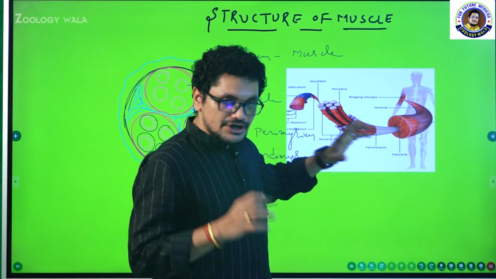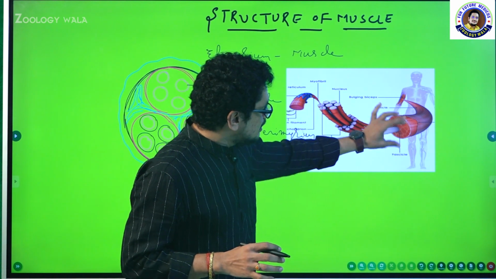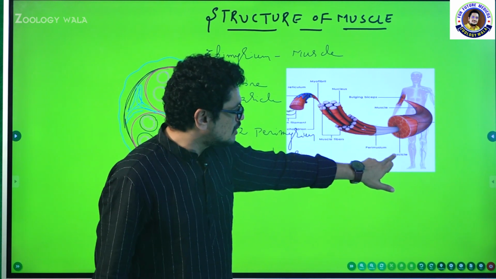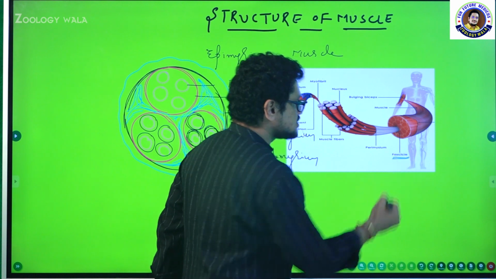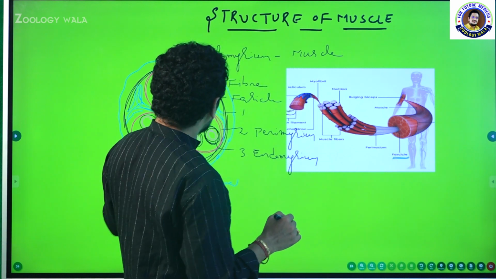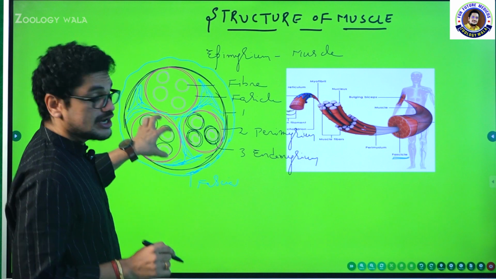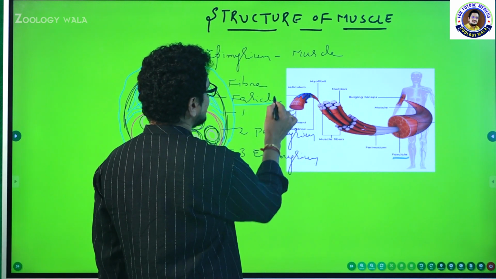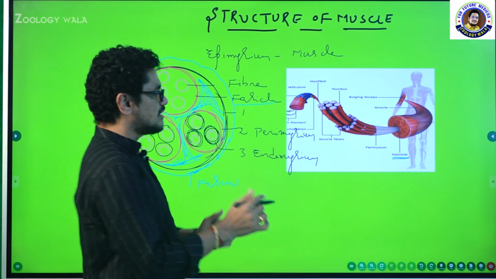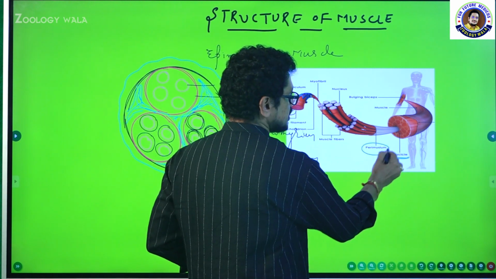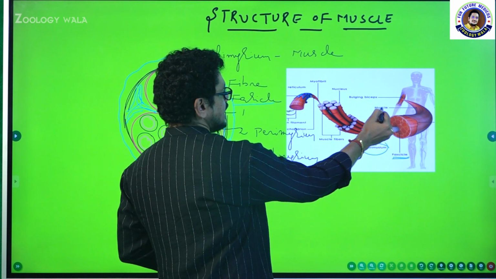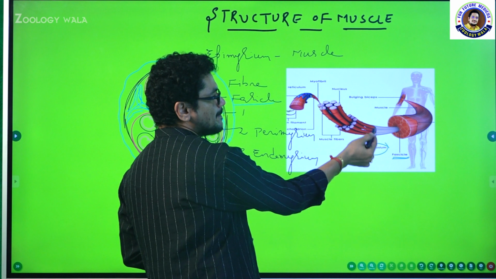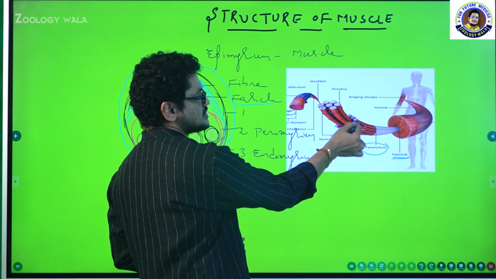And see here, now if you observe the muscle, a number of muscle bundles are present. What are these muscle bundles? Each muscle bundle is called a fascicle. You can see here, this is a fascicle. A fascicle contains a number of muscle fibers. A fascicle is nothing but a bundle covered by a second layer called perimysium. You can see here, this is the muscle. The entire muscle is covered by epimysium. Individual fascicle is covered by perimysium. See, these are all fibers.